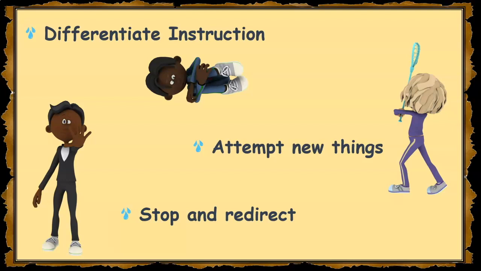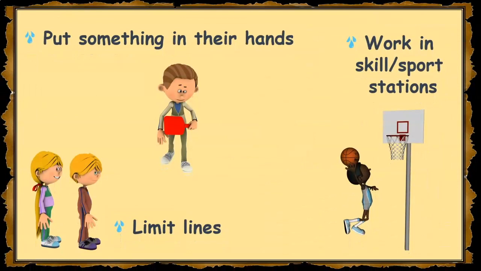If you're having issues with behavior, it's best not to yell at students from across the gym. It's best just to stop everything and redirect. Tell your students you see some issues that need to be changed, but do it in a general way. If you want your behavior to be better, if you can get something in their hands, they're less apt to have behavioral problems, especially if they're focused on learning something.